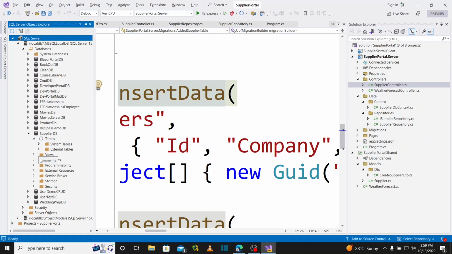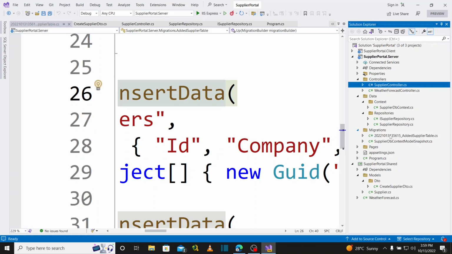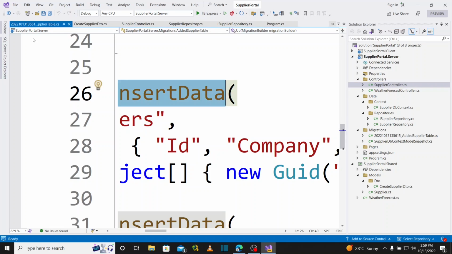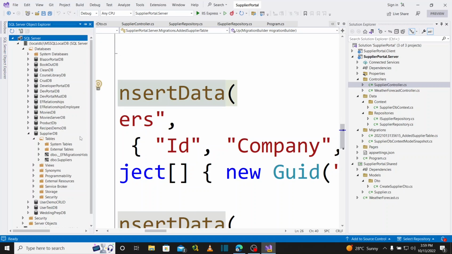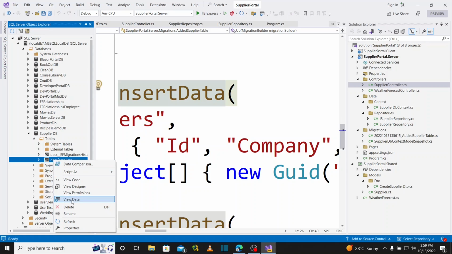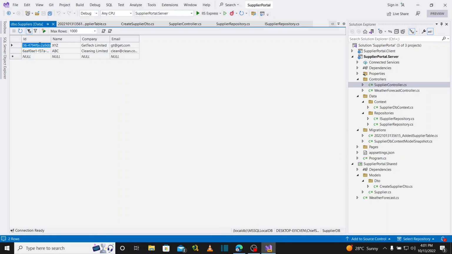You should have two tables, one for the migration, which is right here. There's a folder it created here, and the other one for the suppliers, which we had created. So you will see that once you go there, once you go to the suppliers, you can click and go to view data. So if you look at it there, those two have been added, and now let's proceed to the front end.